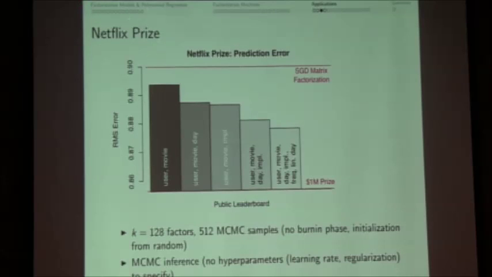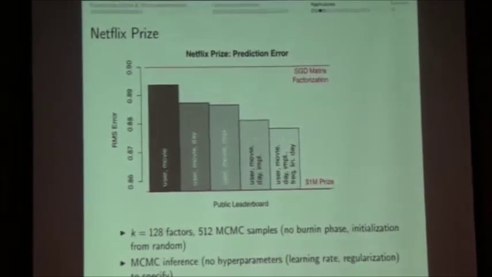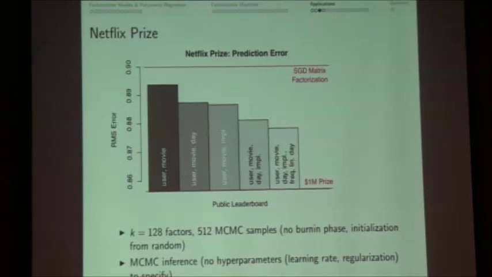The original baseline of Netflix would be somewhere here, like 95%. What I want to show you here is if you just put in a user and a movie variable into libFM, you would get this kind of error. If you put additionally the day in it, you drop more. If you use instead implicit rating, you are here. If you put both things in it, you end up here. If you do some more feature engineering, and so on. All these results here are obtained with a 128 factor dimension. And I used MCMC inference, so I didn't choose any hyperparameters. I didn't choose any regularization values, no learning rates, and so on.